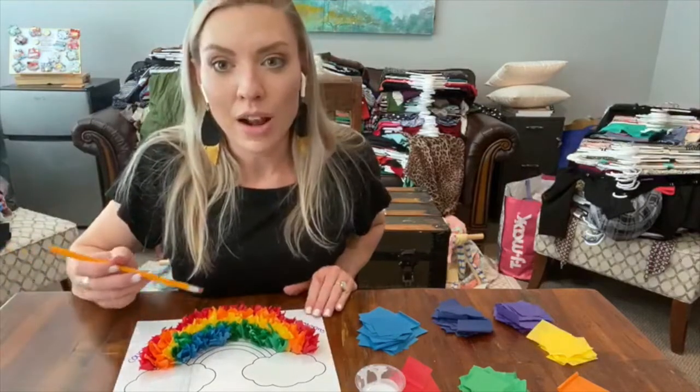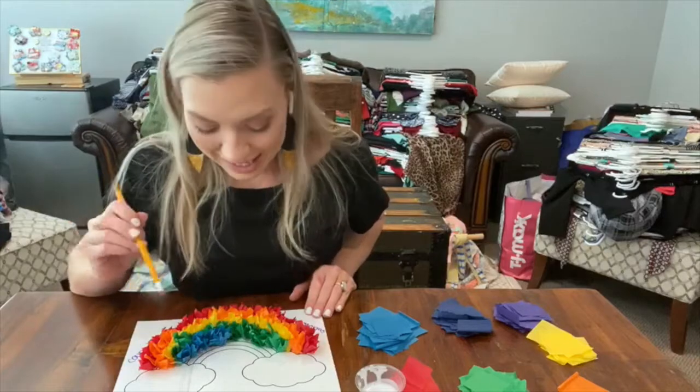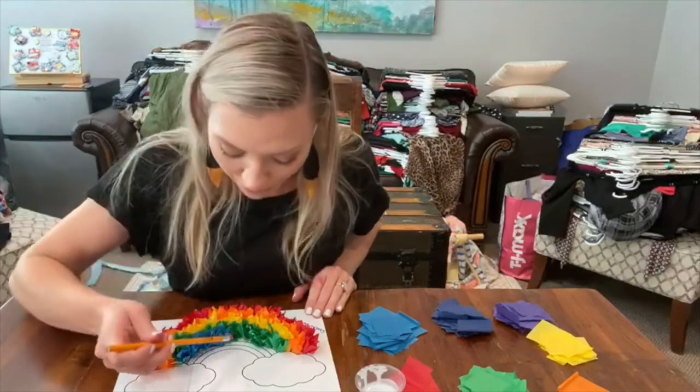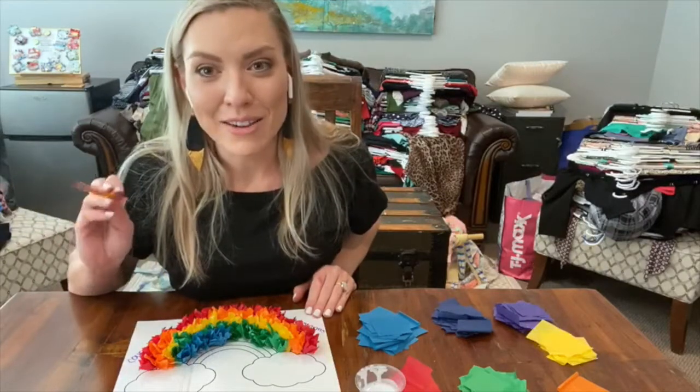You're going to keep going around this next line with your blue. You're on your 5th line and you'll have 2 more to go. So make sure you follow that line in there. I know it's hard to see, but you can do it. And I'll see you after you finish your line of blue.